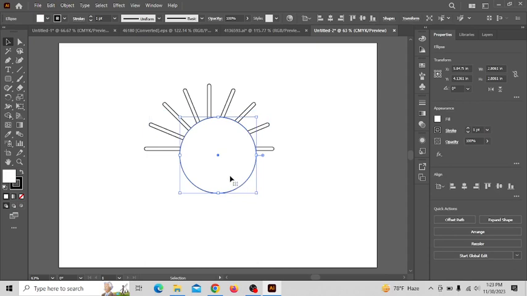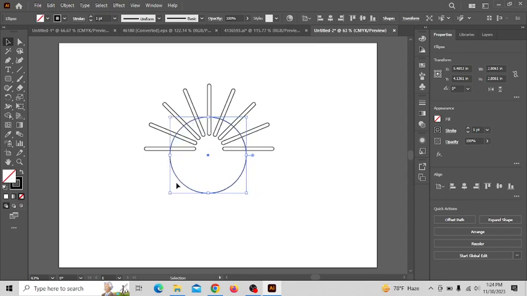So back, put it in the middle. It is not set automatically, so I needed to set it in the middle. It is very simple. So guys, it is very simple. You can try just one time. You get it. This is an effective and very nice and very cute logo design.